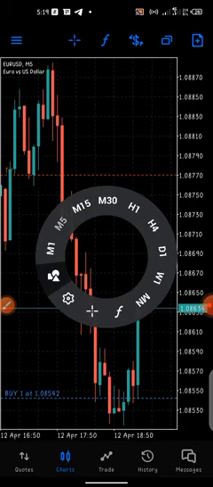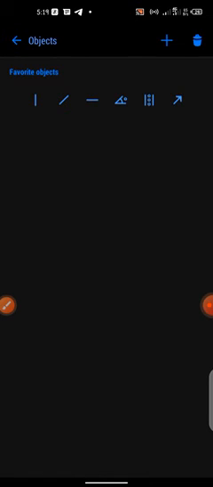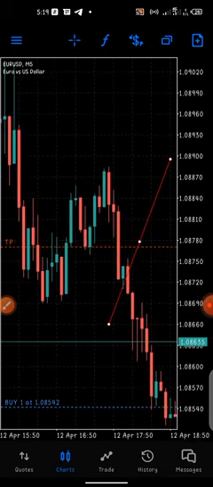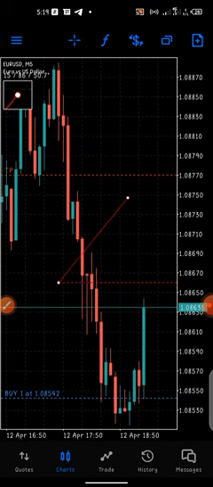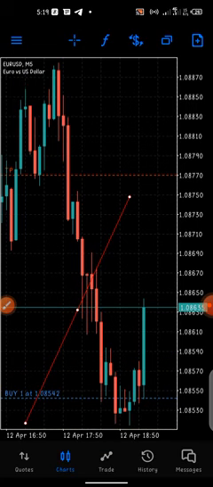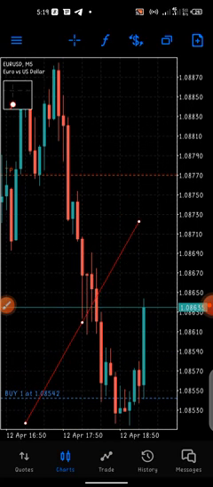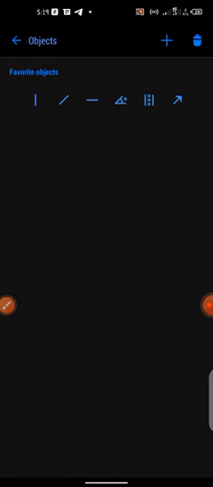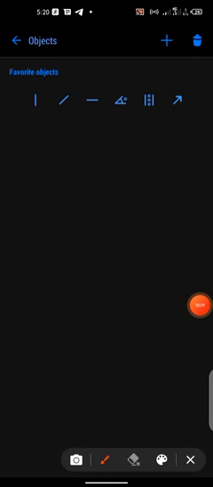Now clicking on this, we have a tool to measure, maybe from this side angle to this side, things like that. That is what it's for. Let's delete that. If you want to add any tools, maybe a triangle, just go to this plus sign, just as we did when we wanted to add currency pairs.